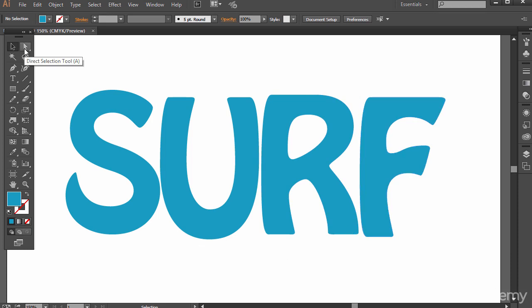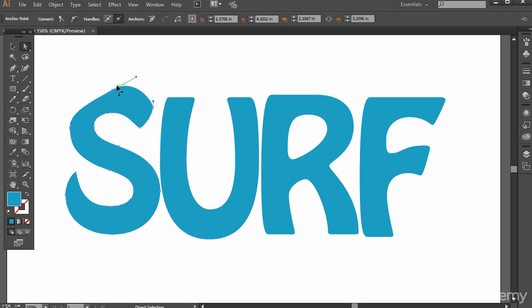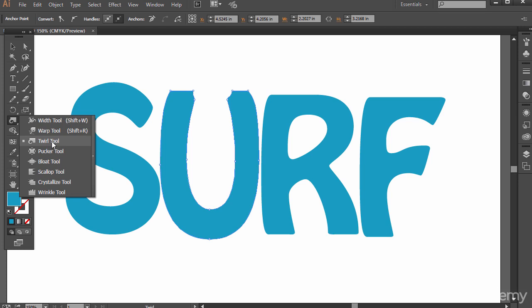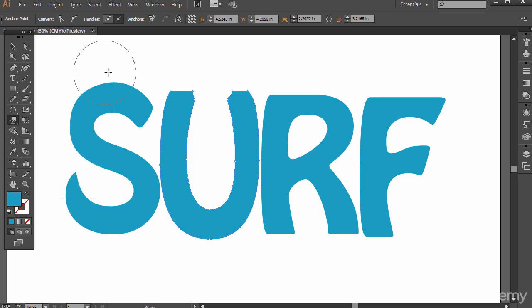You can also go to the white direct selection tool and just click the edge here, and you can really customize the angle with those handles, just like any shape, as if this was a circle or whatever. We can really move these paths as well, and we can move the points on the paths, and we can really customize it. You can also go over the width tool. You've got warp tool, twirl tool. I cover these in a separate lecture, but you can really customize this text in ways you wouldn't be able to do if it was still editable text.